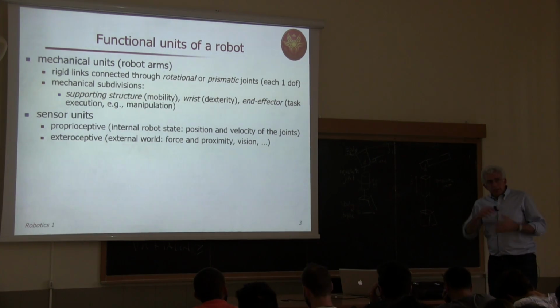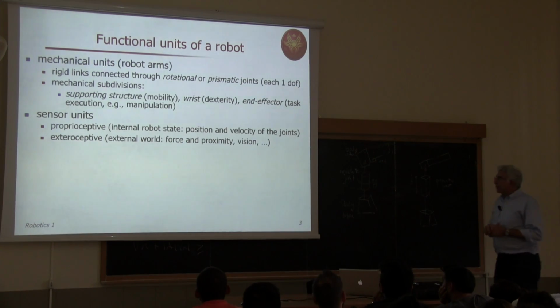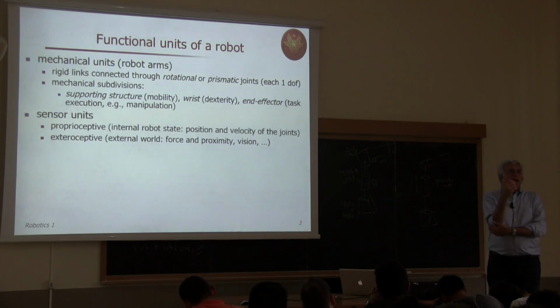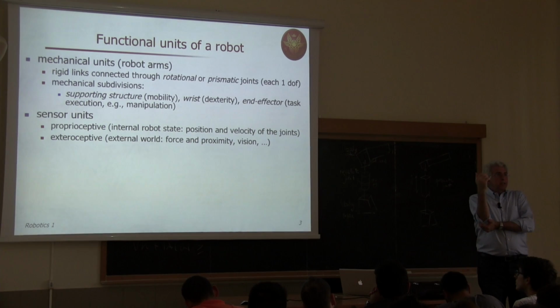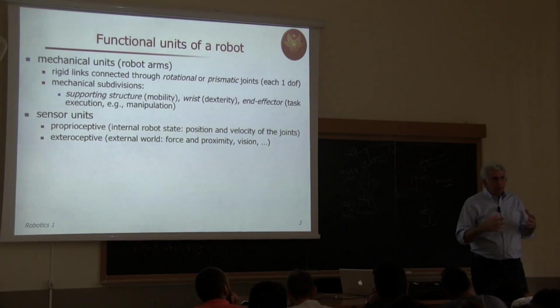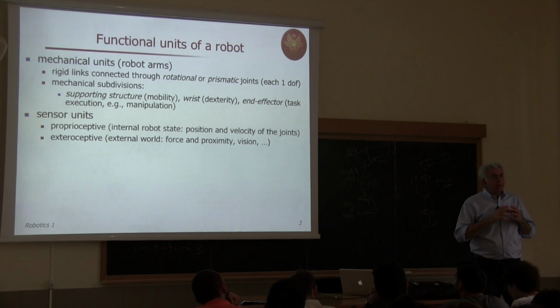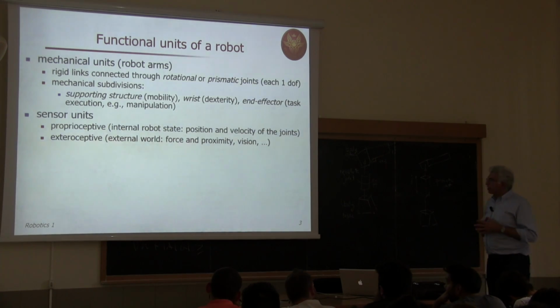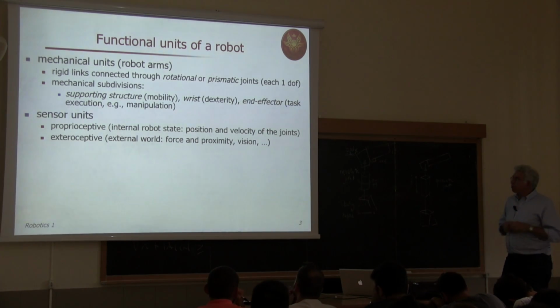There are other sensors that can be used as proprioceptive. For instance, we may have at the joint some joint torque sensor which measures the torque transmitted between the motor moving the link and the actual link. We will see that this is the case especially when we have an elastic transmission, and then we may need to measure this transmitted torque. This is again an internal information.